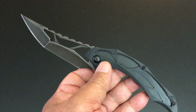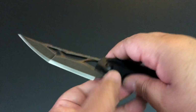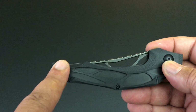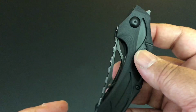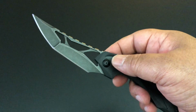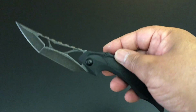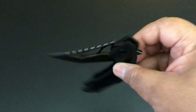A lot of the knives that I own, and I own a lot of his earlier mid-tech knives, he would use titanium liners. These are stainless steel. It's G10 on the outside. A lot of times he would use either titanium or carbon fiber. So he's using less expensive materials on this one, and so it was more in the 300 or less market, about 300 and something for this Echelon. I love this knife. I just do. I just got it last night after work, and I just felt great about it.